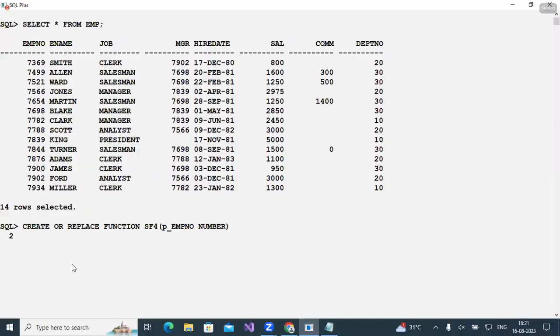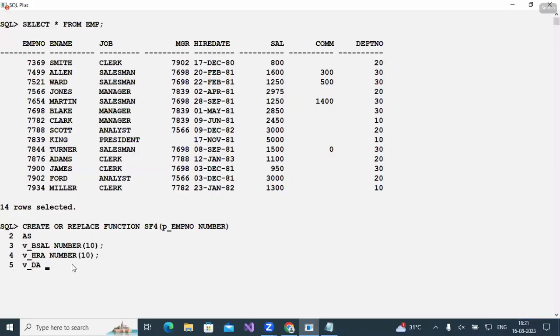And now, how many variables do we need to declare? Total 5 variables. First variable, we require the basic salary. Next one, we require HRA. It's a number type.